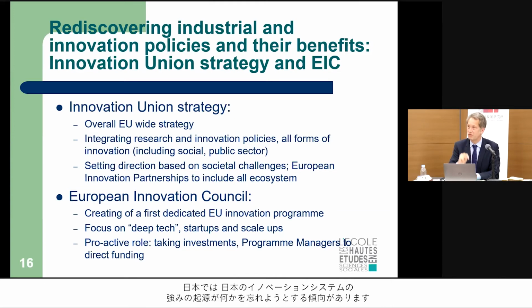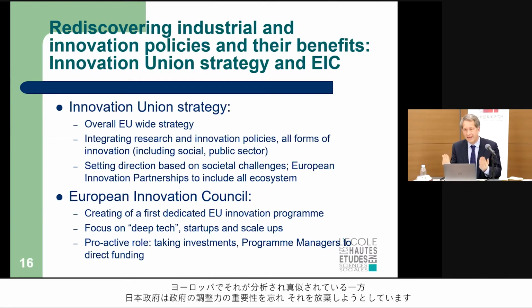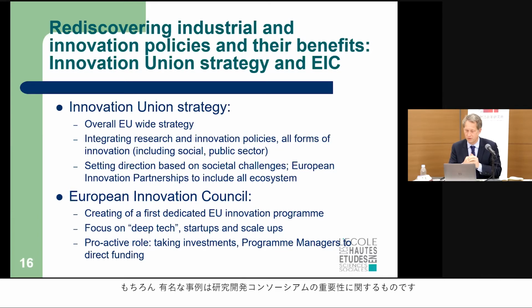It seems that in Japan there is a tendency to forget what was at the origin of the strengths of the Japanese innovation system, which has been analyzed and imitated in Europe, while the Japanese government was about to forget and give up the importance of government coordination. Of course, a famous example is the importance of research and development consortia. That was, in my view, a key element of the innovation process in Japan. It has been imitated in Europe, and I can bet that it will be more and more important in the future.